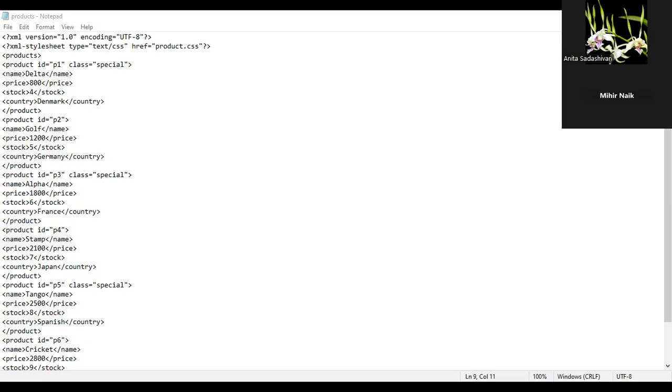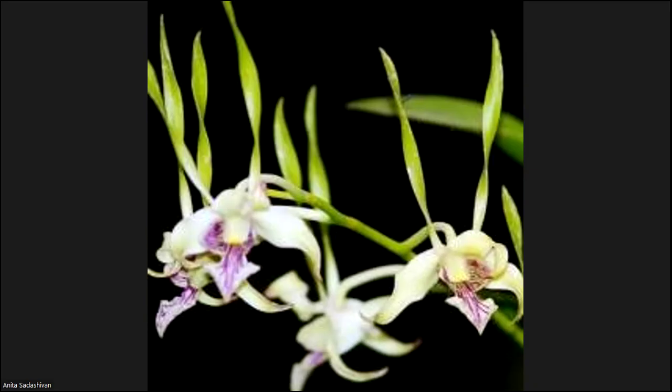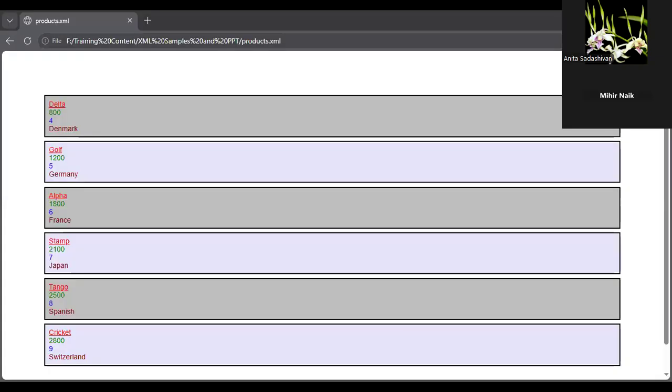And now this file I'll run in Microsoft Edge, right? Yeah, you can do it. No problem. Does your output look like this? One second.